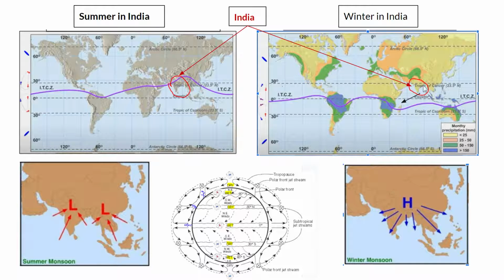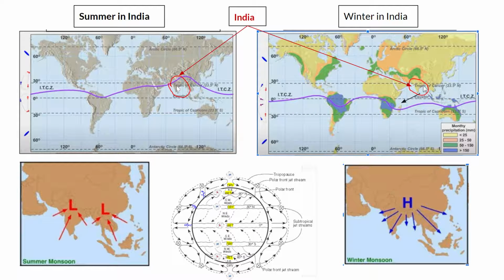Now, how does this relate to India and just South Asia and the monsoons? Well, remember, we said in summer time, India experiences monsoon rains, and in the winter time, India experiences dry areas. And we said it's because of the difference in specific heat between land versus water, but this is another big reason why India experiences seasonal monsoons. This is why. So in the summertime, we said the ITCZ line shifts a bit northward, right? It shifts up to India right here.